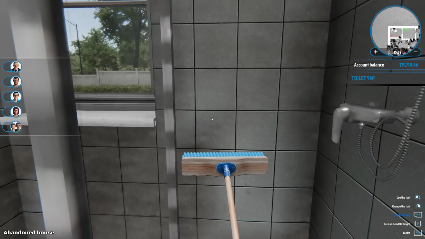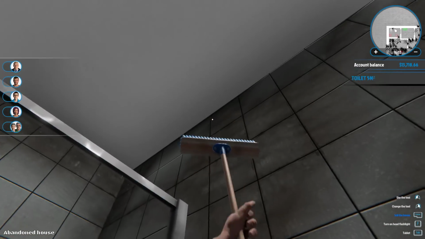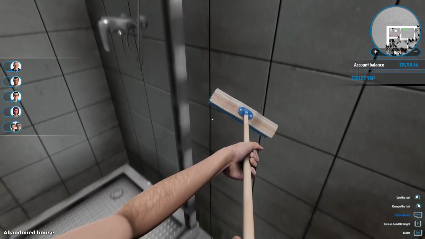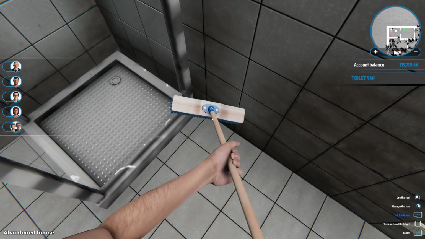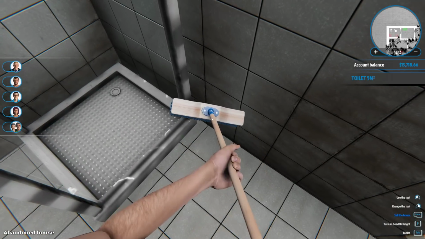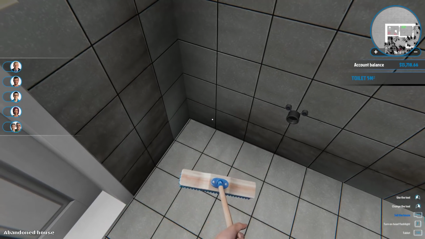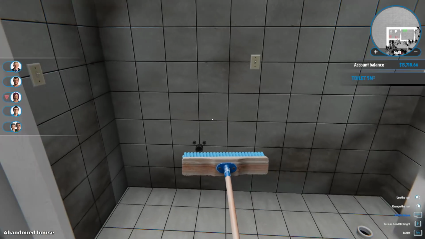Apparently I can't get into the shower. Okay, there's something here. It might actually be out. Oh, no, there it is. I guess if you're not holding the button, you can get this little hold-to-clean pop-up, which can help you identify where some things are. Like there. Didn't necessarily look like there was dirt. I may have not finished cleaning it all.